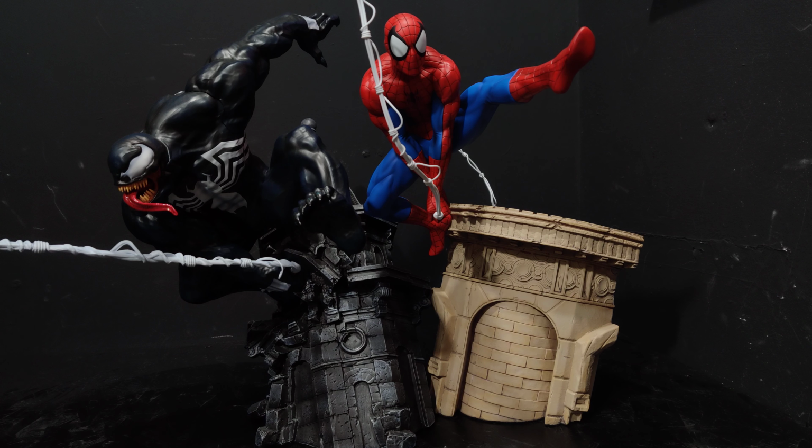And then they've also done DC stuff. They did Batman, Superman, Wonder Woman, all the Jim Lee style ArtFX stuff, which was all 1/6 scale. They've done Ninja Gaiden stuff, which was 1/6. They've recently done Freddy and Jason in 1/6. Koto have been doing these ArtFX pieces for the last 15-20 years. So if you look back over those years, they've put out quite a lot of cool stuff.